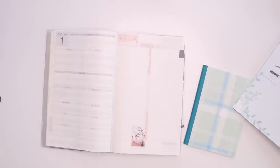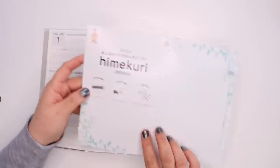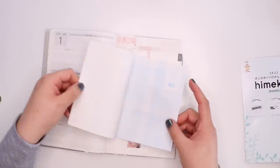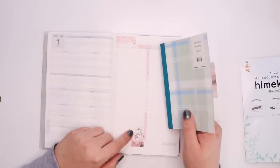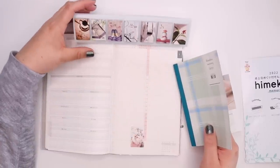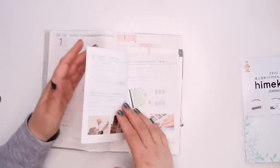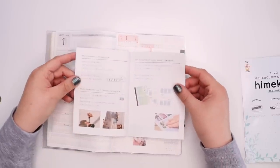So they do come with this. And I actually didn't do any research, I'm sorry. So this is supposed to be like a memory book. It says 2022 on it. And this is a place where you can take these little things after you're done with them on your desk, because obviously they don't think I'm gonna be repurposing them in my planner or journal. So I guess you can house them in here. I don't know if there's gonna be enough for every single day, but I think that that's what you're supposed to do.